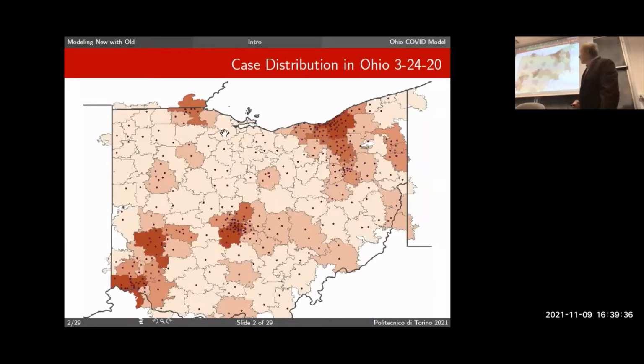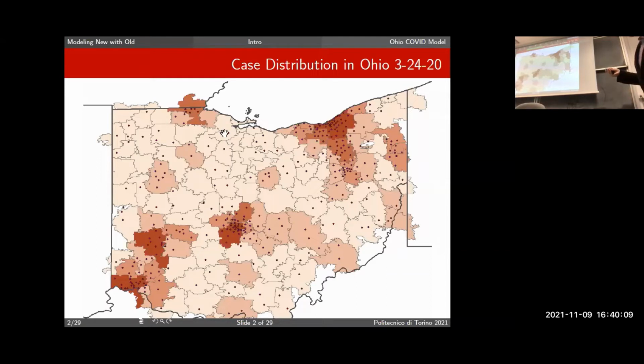Okay, so this is the early COVID, and this is Ohio. So just again to give you a sense of what happened initially in Ohio. We had COVID really following the population centers. If you look at this map, and if you look at the different colors, these are the counties in Ohio, and this is the number of people who lived in different counties. Dots are showing the number of confirmed COVID cases, and this was very early on. This was in March 2020.